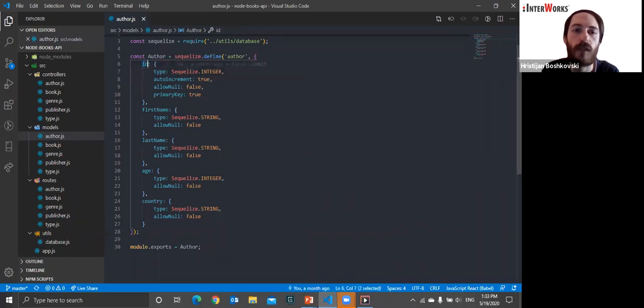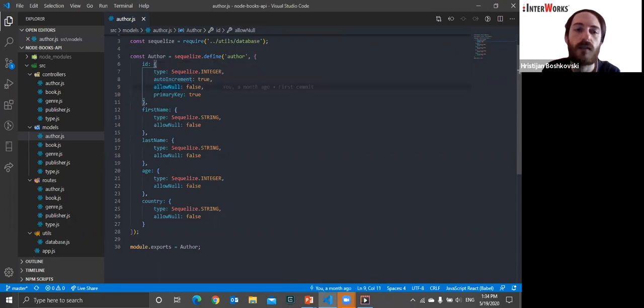For example, for the ID, we want it to be of type integer number. We also want it to be auto increment, because we want to make sure that each successive row added to the database will have a different ID, and it will be easy to manage by having it auto increment.